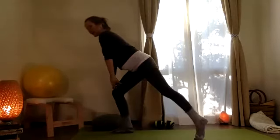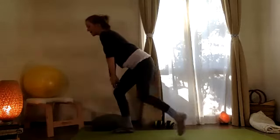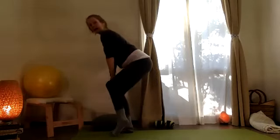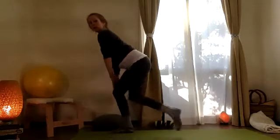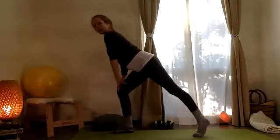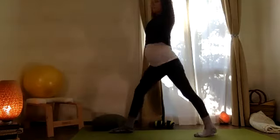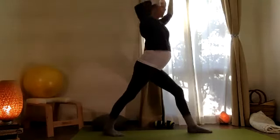So we're going to go 10 and 9 and 8 and 7 and 6 and 5 and 4 and 3. Long spines here. 2 and 1. Can you hold that leg back there for a moment? Set the foot down. Inhale the arms up. Exhale, pivot. We'll try that on the other side.